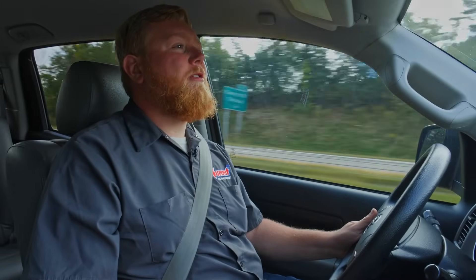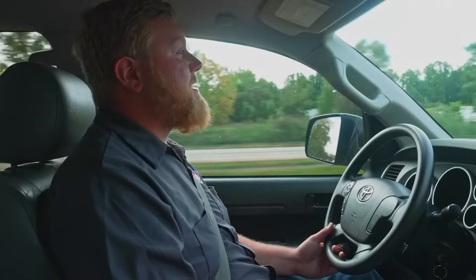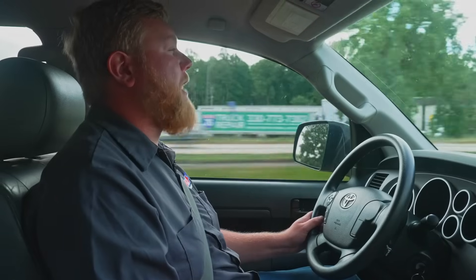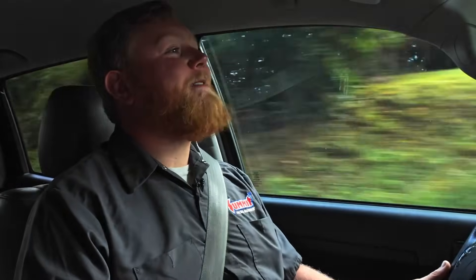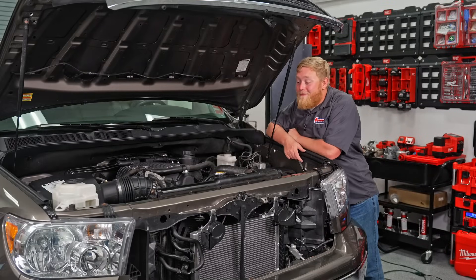The drivability of this truck is all still there — there's not a crazy lag, it doesn't run weird. It's just like your good old 5.7; nothing is sacrificed with this kit, and I think it's nothing but an improvement to an already stellar platform from Toyota. If you're questioning whether you want to buy one of these, that sweet blower noise should be your answer right there. I could drive this thing around all day — it's all about smiles per gallon with something like this.